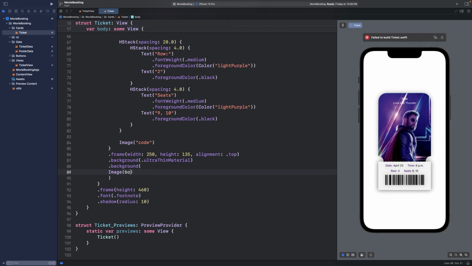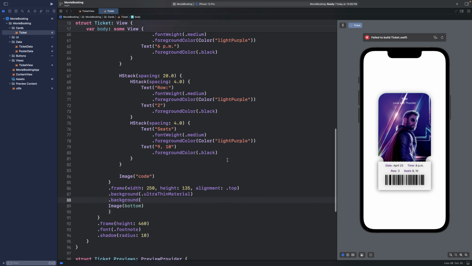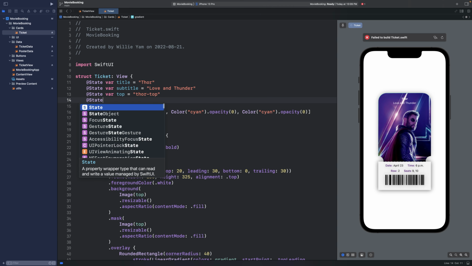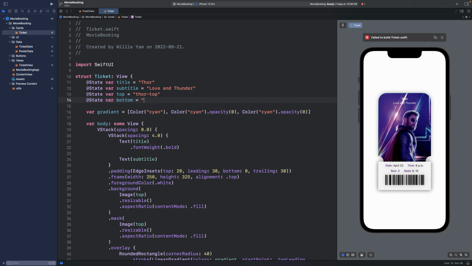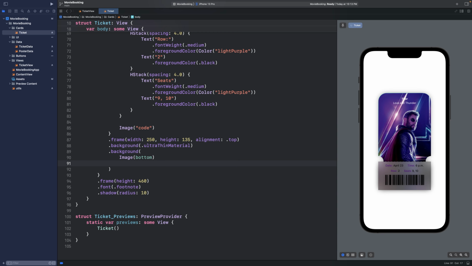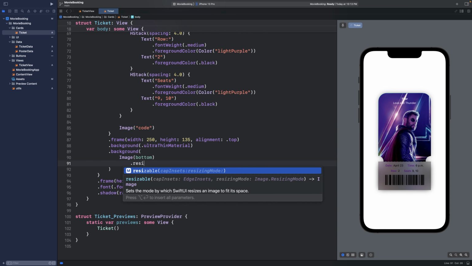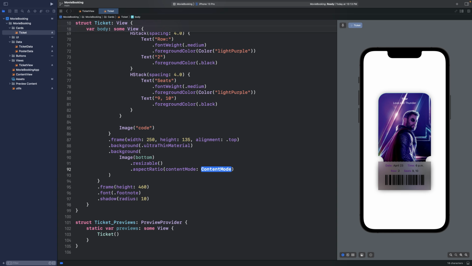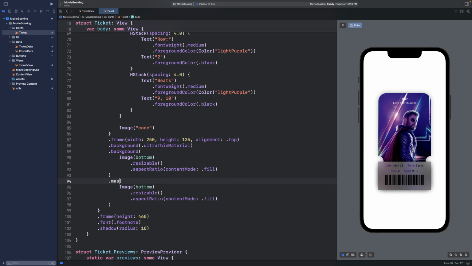So this one, I will just call it bottom because I will make a variable here. All right, and this image, similar to the top one, will have a resizable as well as the aspect ratio dot fill. Then you can just copy that and change the background for a mask.